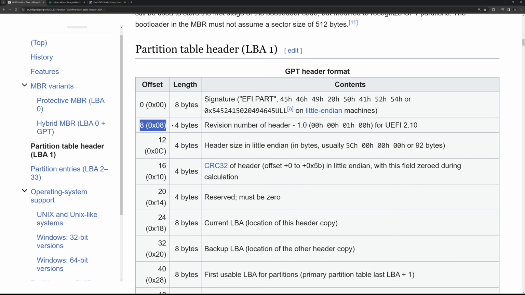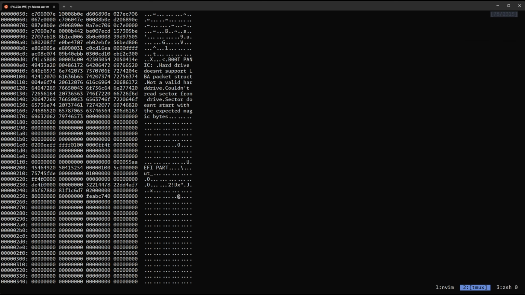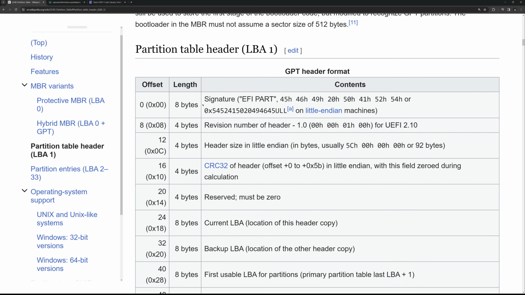Then we have the next 4 bytes that are the revision number, should be 0100. So let's go back and see. And yeah, we do have 0100.